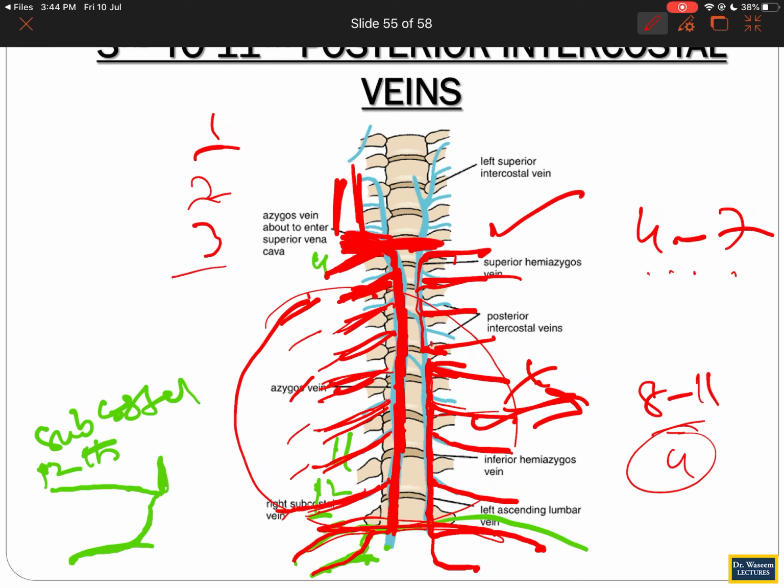But the superior hemiazygous at the level of the 7th thoracic vertebra turns and finally goes into the azygos. And the inferior one at the 8th thoracic vertebra turns and goes into the azygos again. Means the azygous vein will receive from both sides, but they are not formed bilaterally; it receives indirectly from the superior and inferior hemiazygous. That covers from the 4th onward. What about the 1st, 2nd and 3rd? The 1st vein is separate. The 2nd and 3rd veins combine.